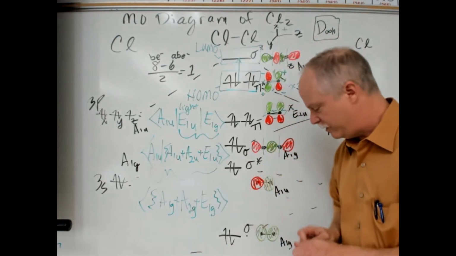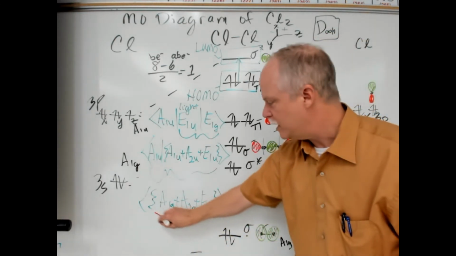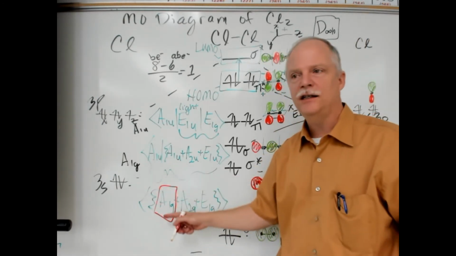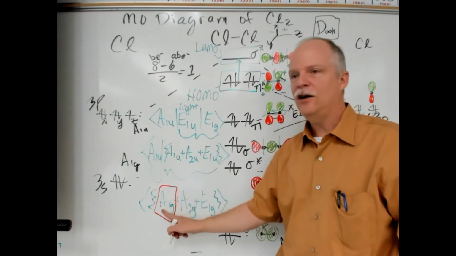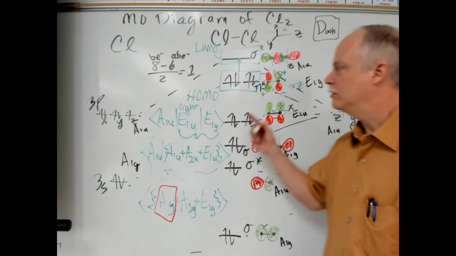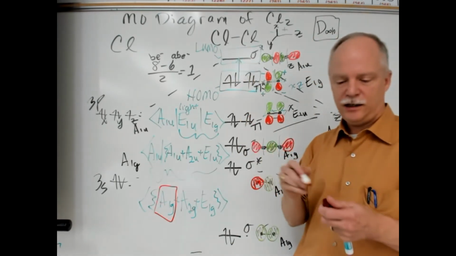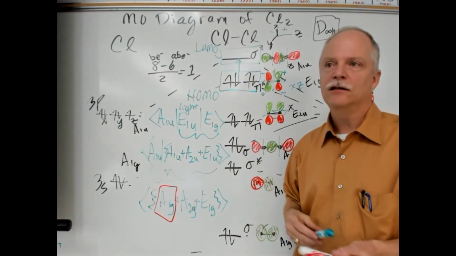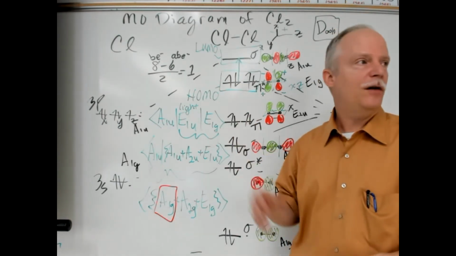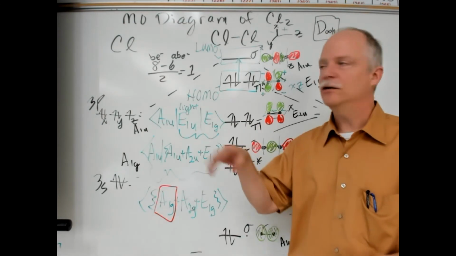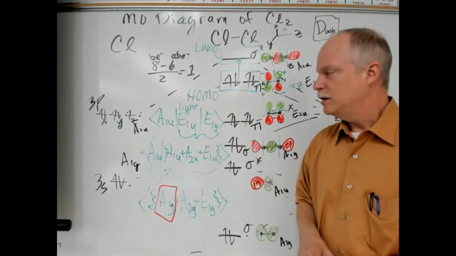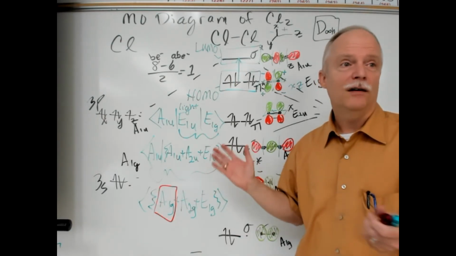Because we have this right here, this A1G, this integral, which is indicated by the Dirac notation, has a term that's non-zero. So this transition will be allowed. So the HOMO to LUMO transition in chlorine is an allowed transition for direct absorption of light. And if it's an excited chlorine molecule, it could emit light directly. So an electron could drop down and emit light. Okay. So that's pretty much everything I could ask you about this molecule.